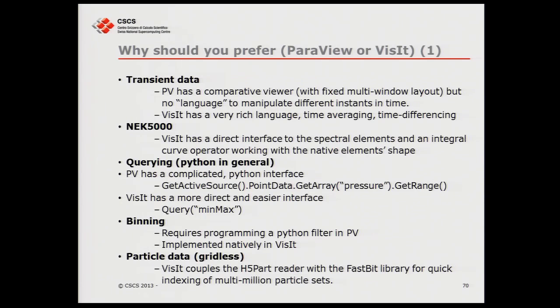Binning is a way of sampling your data at regular positions in space. Those positions can be programmed, and on those sample data you can do operations. For example, you can do an average, you can do a probability density function, etc. So this is a full toolkit that is available in VisIt.